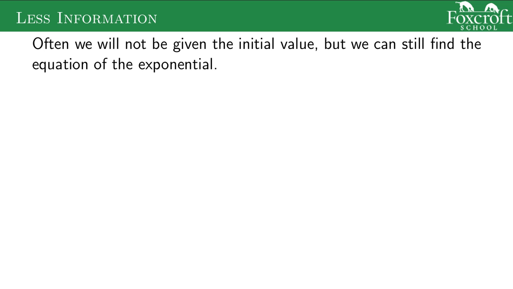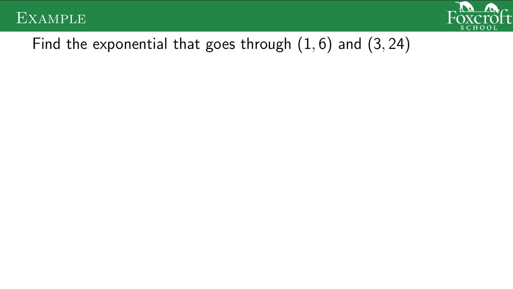However, knowing the initial value is actually very useful information that you won't always have. So how do we find it if we don't know the initial value? All right, so we look at this equation. They give us (1, 6) and (3, 24). Neither one of those has a 0 in the first coordinate, so neither one tells me the initial value. What I do know is that my answer is going to look like this.